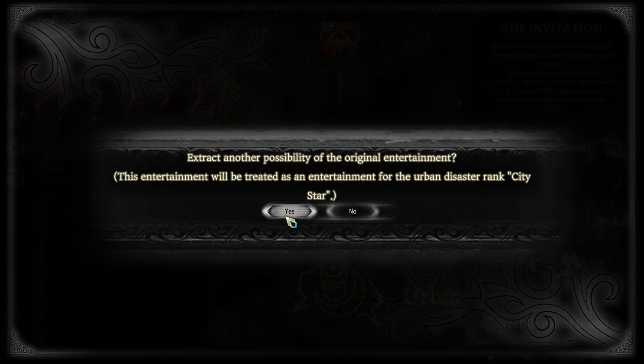Extract another possibility of the original entertainment. This entertainment will be treated as an entertainment for the urban disaster rank, Star of the City.